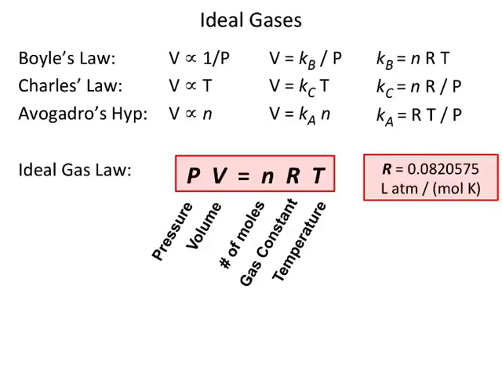So the ideal gas law, in the middle red box here, relates pressure, volume, the number of moles, and temperature for a given sample of gas. So if you have some physical sample, say enclosed in a balloon or some other container, the pressure times the volume of that sample of gas is equal to the number of moles of gas times some constant times the temperature. And this constant is called the ideal gas constant. In units of liter atmospheres per mole Kelvin, it has a value of 0.0821, say. And we call this R.